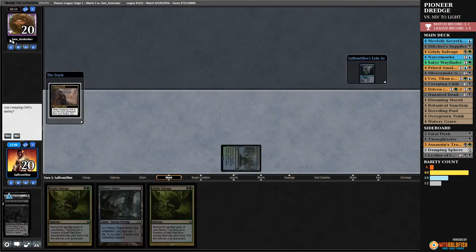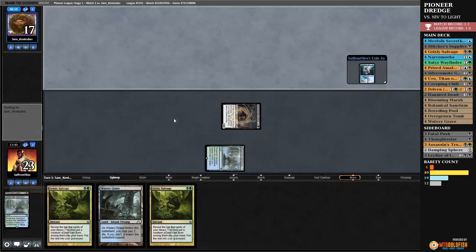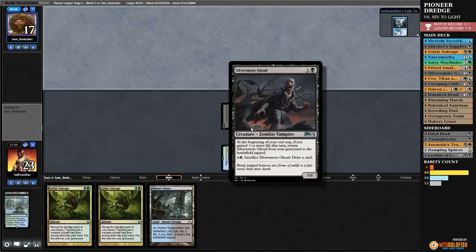Venture deeper. Yes, okay. Creeping Chill, hit ya. Silversmote Ghoul returns. Okay, that's a good turn one. That's not a nut draw, but it's pretty good. That's a good start. That's what the deck can do. Boom. Three-one on turn one.